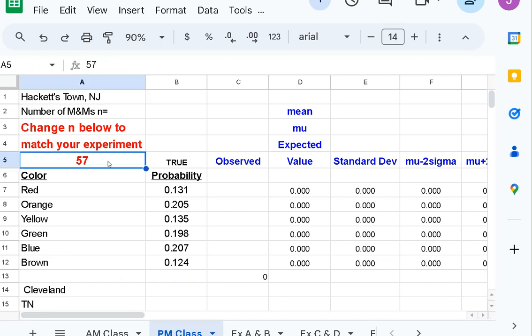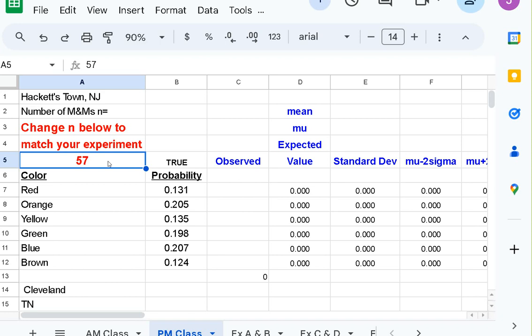Now it's kind of funny. There are two plants in the Mars world that produce M&Ms. One of them is in Hackettstown, New Jersey, which is where ours comes from, and the other is in Cleveland, Tennessee. I didn't know there was a Cleveland, Tennessee either.